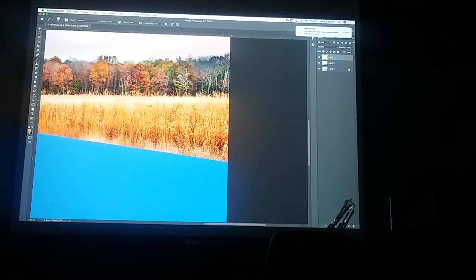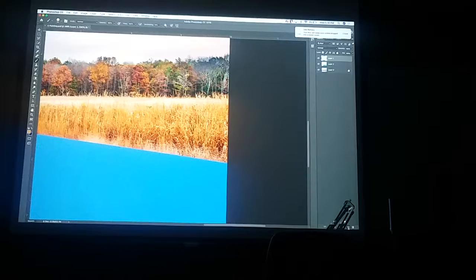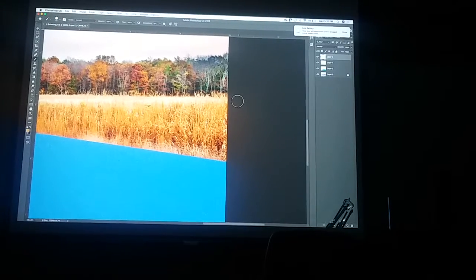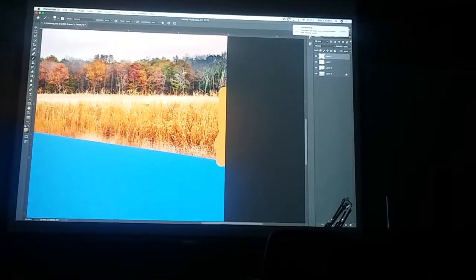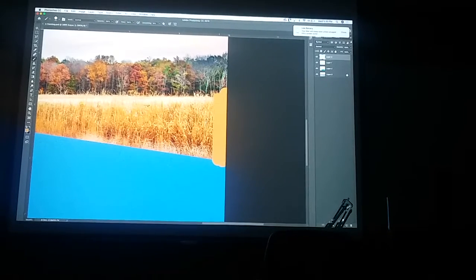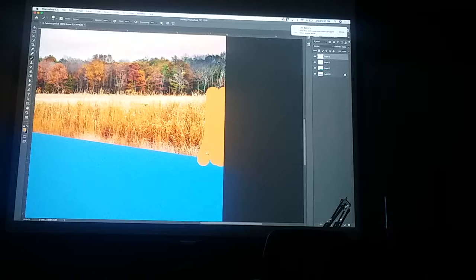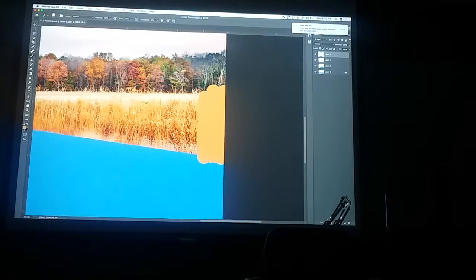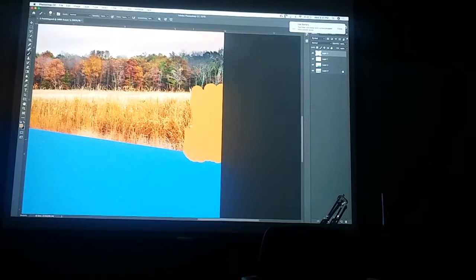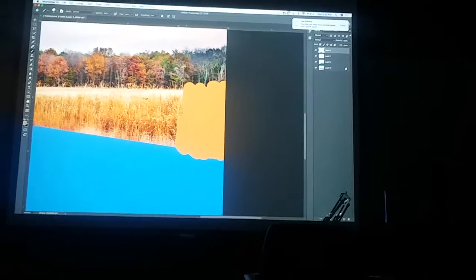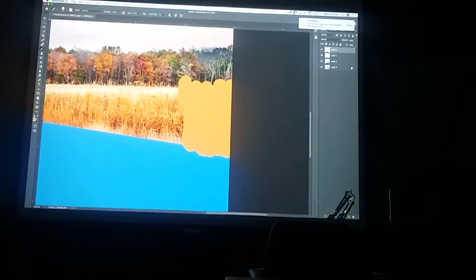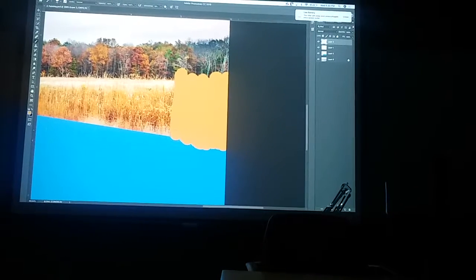make my brush a specific height, and then I make a new layer. I almost did it without making a new layer. I was about to say something. And then I can just start painting in this. You can be a little more detailed than I'm being right now. You do not need to be this broad. You can make bigger brushes, smaller brushes.